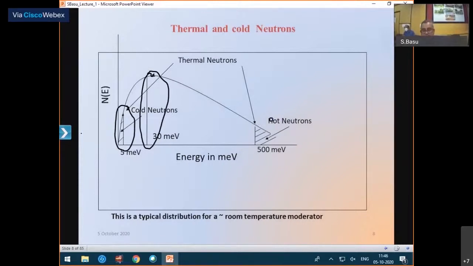At the same time, we also have neutrons which are called hot neutrons. They can be used to understand structure at very short length scales or reasonably high energy excitations in solids. So we choose one particular energy in the spectrometer that we design. This energy is chosen from a beam of neutrons, and then it is made to impinge on a sample. So typically it looks like this.